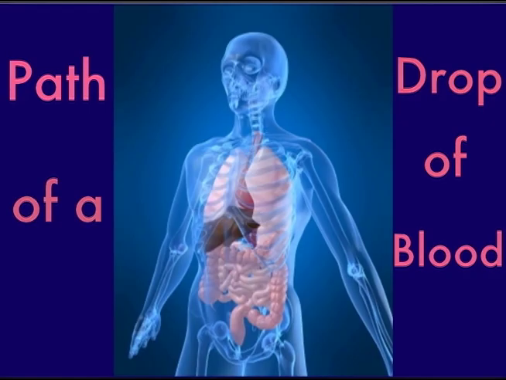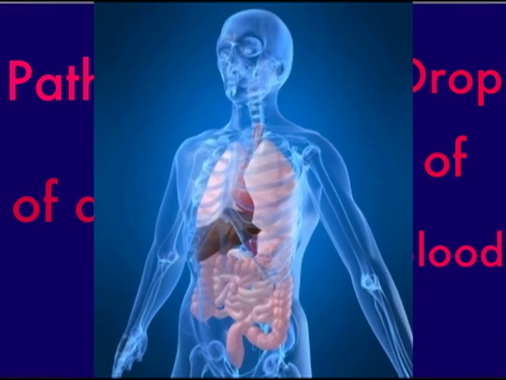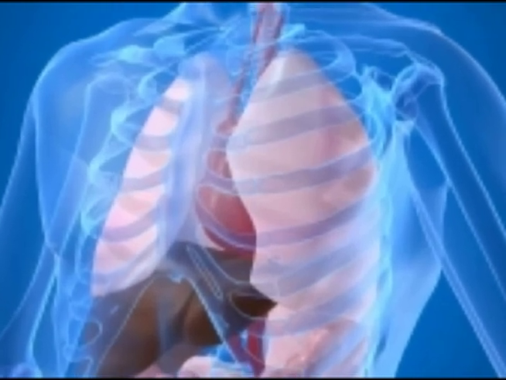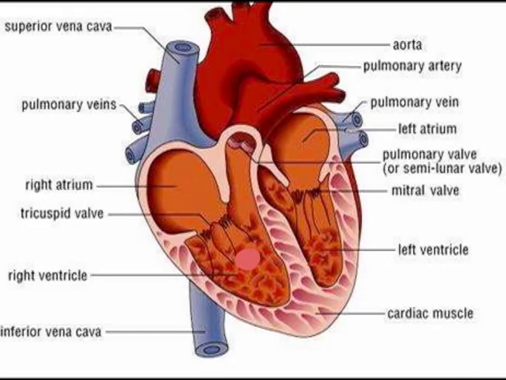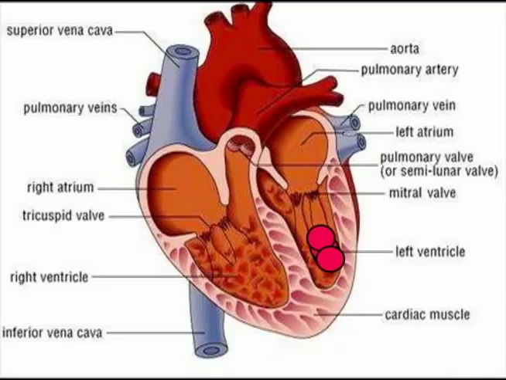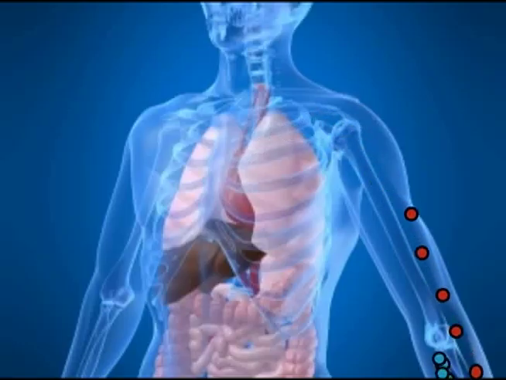The right ventricle pumps blood to the lungs via the pulmonary arteries. As the blood flows through capillary beds in the left and right lungs, it loads oxygen and unloads carbon dioxide. Oxygen-rich blood returns from the lungs via the pulmonary veins to the left atrium of the heart. Next, the oxygen-rich blood flows into the left ventricle as the ventricle opens and the atrium contracts. The left ventricle pumps the oxygen-rich blood out to body tissues through the systemic circuit. Blood leaves the left ventricle via the aorta, which conveys blood to arteries leading throughout the body. The first branches from the aorta are the coronary arteries, which supply blood to the heart muscle itself.